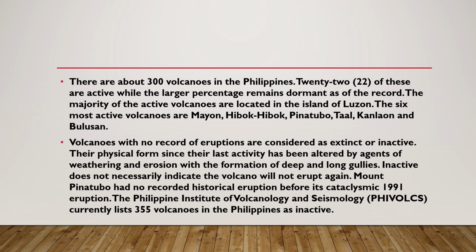Volcanoes with no record of eruption are considered as extinct or inactive. Their physical form since their last activity has been altered by agents of weathering and erosion with the formation of deep and long gullies. Inactive does not necessarily indicate the volcano will not erupt again. Mount Pinatubo had no recorded historical eruption before its cataclysmic 1991 eruption. The Philippine Institute of Volcanology and Seismology or PHIVOLCS currently lists 355 volcanoes in the Philippines as inactive.